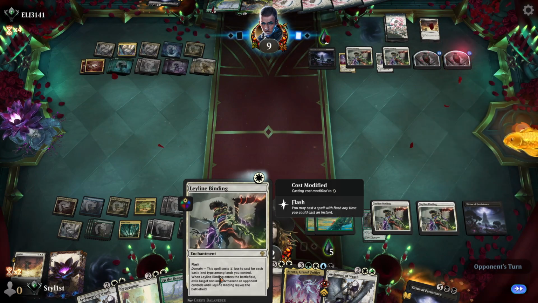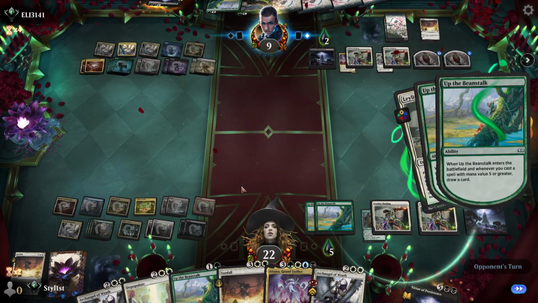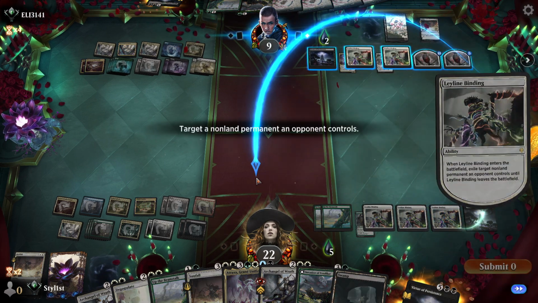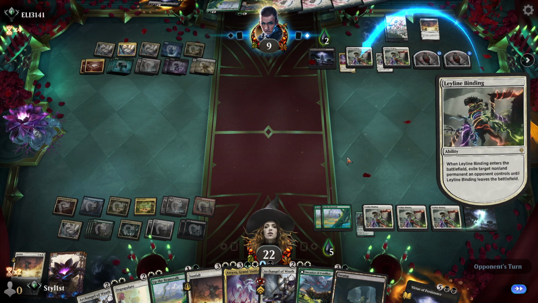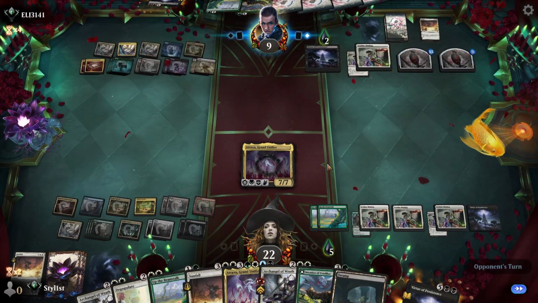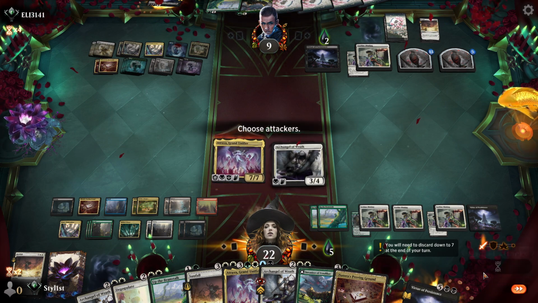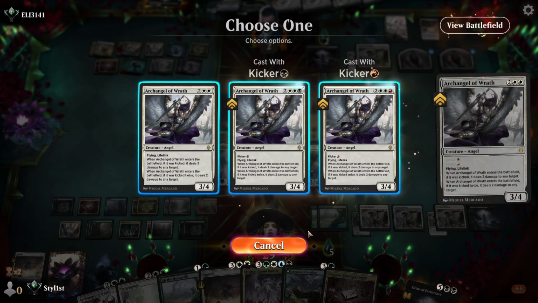Do we think he has the Leyline Binding, or do we think we can win here? Well, let's find out. I say we find out. I think it's our best bet to win. Let's see if he has the other Leyline Binding. If I target his Leyline that has my Leyline, it's irrelevant, right? I'm just gonna decline this. Does that hit? Oh. So he loses then.